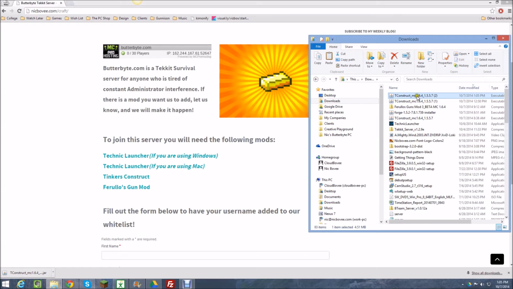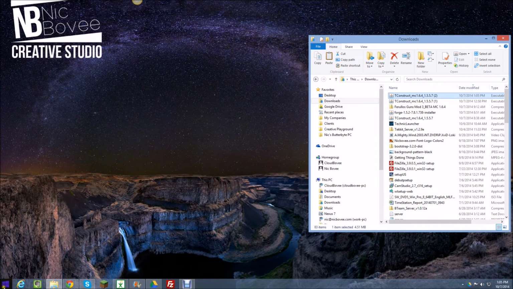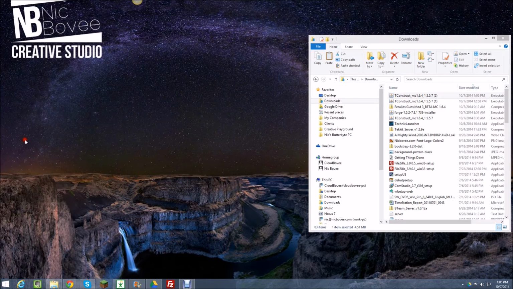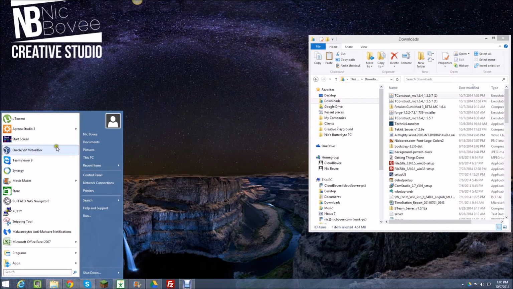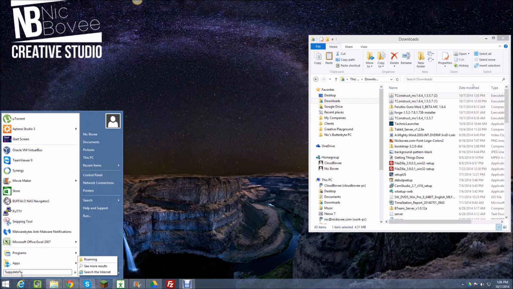And the next thing we're going to want to do here is move that into the folder that contains all of the mods for Tekkit. So this is all after you've installed Tekkit. So we're going to go down here to the Start menu, and if you're using Windows 8, this works the same way, but it's going to be from the Start screen like this. But I'm kind of using a little, it's called Classic Start, so it brings back this Windows 7 deal right here, and it's really nice. But I'm going to go ahead and put in the % followed by APPDATA, and then a %, and hit enter.